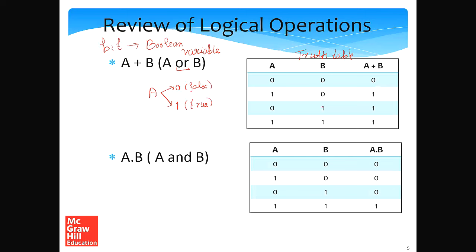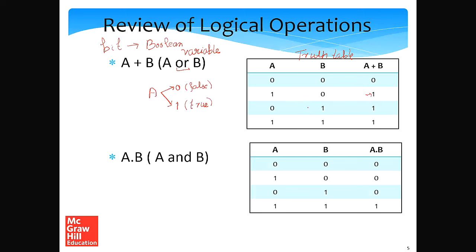Now, it is possible that A is saying something that is true and B is saying something that is false. We can say that, for the combination of A and B, at least one of them is speaking the truth. And this OR logic, which means either A is true or B is true, is actually correct. It is true because one of them is 1. So the final output is also 1 over here.